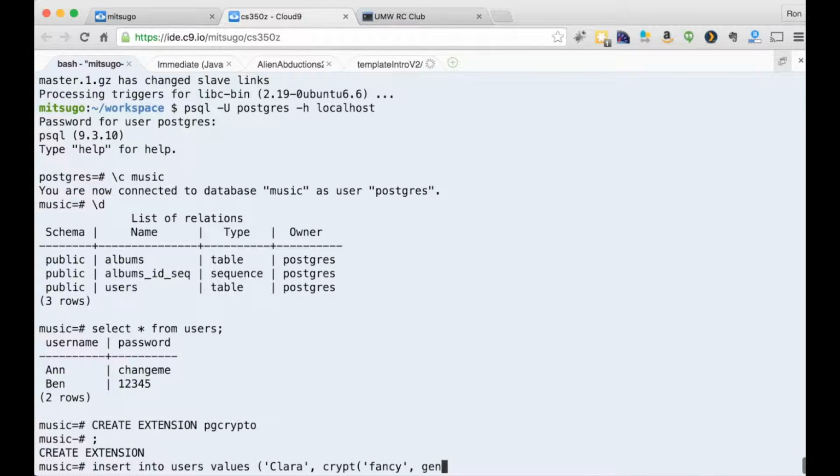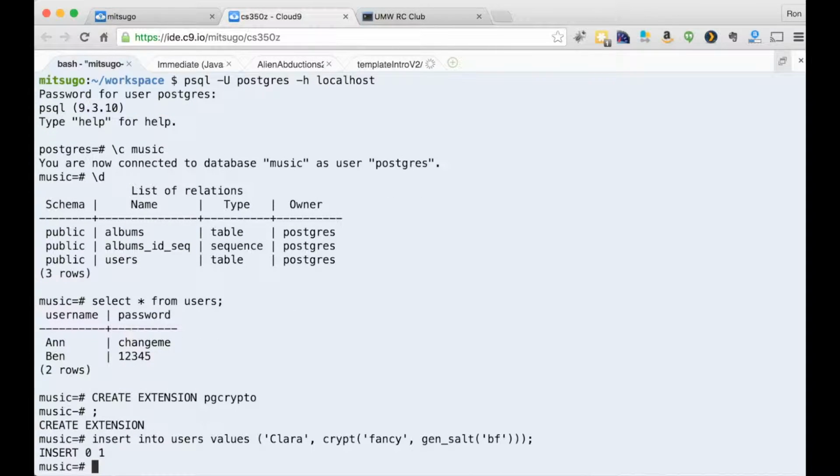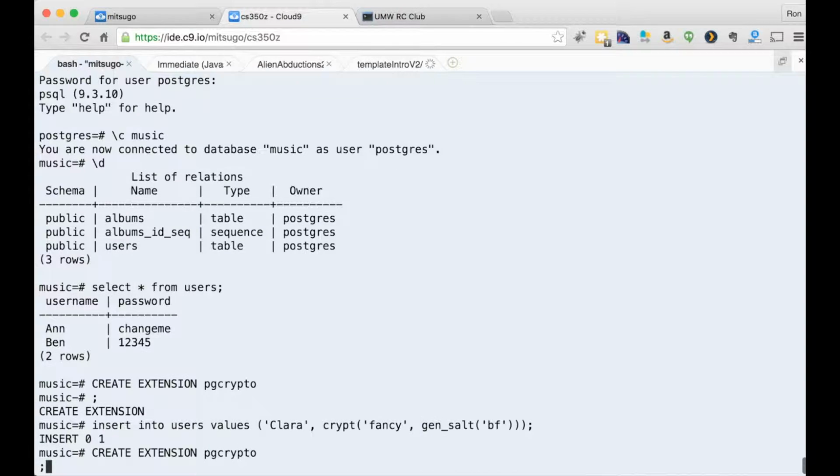And then we're going to generate a salt, Blowfish. It's very secure. And now let me get the right number of closing parentheses. I think that's the correct number. And that worked. All right, and now let me do that select statement.